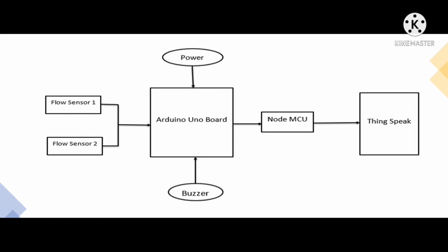Now let's discuss the flow diagram. Among the two flow sensors used in the pipe, one of the flow sensors is connected at one end of the pipe and the other is connected to the other end of the pipe. These flow sensors take the input in the form of pulses counted, which in turn is calculated into milliliters per minute. The input data from both the sensors is collected by the Arduino, which processes the data.